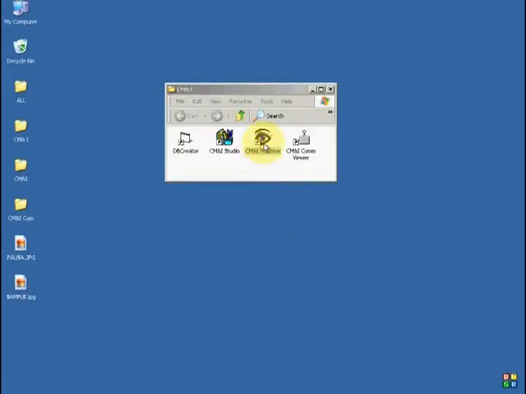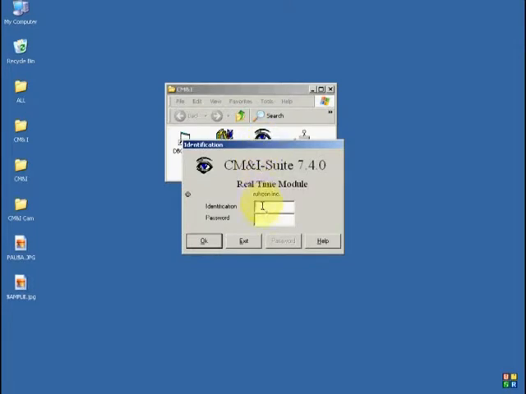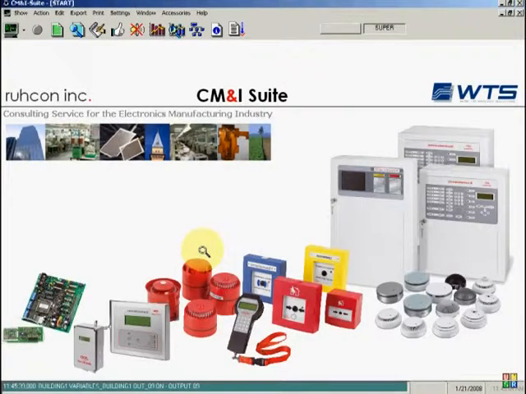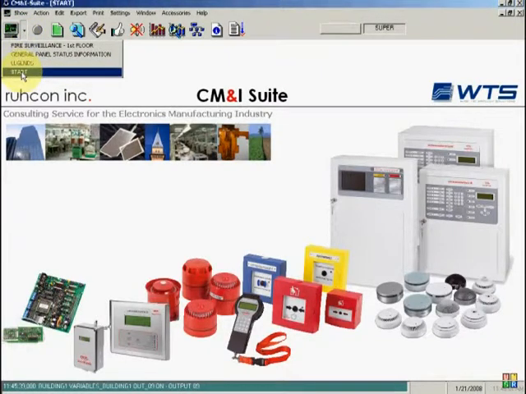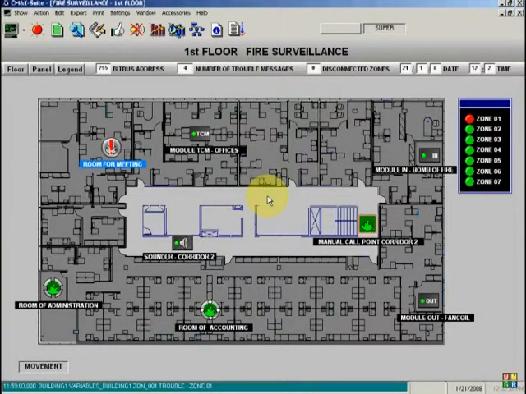When activated, the CMI Runtime will ask for the identification and the password of the user. By default, there is the user called Super with password S, which is an administrator and can do everything. After the user has logged in, the main process screen is opened. In this application, there are 4 process screens. The Start screen has the company's logo and one hotspot object that jumps to the first floor plan screen.